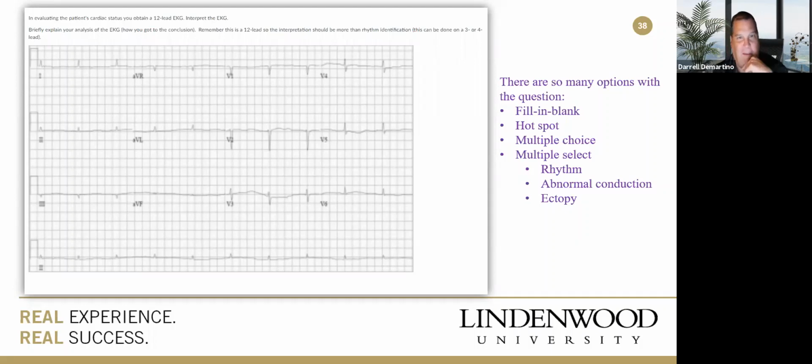So this is the EKG. I present them a 12 lead, and I could easily do a lot with this 12 lead. Based upon this 12 lead, determine the rhythm. So I can easily do a fill in the blank. I can do a multiple choice. I could do multiple select. I could call it sinus rhythm, and then I could put with PVCs or without PVCs. I can identify different abnormal conduction. I could do a hotspot, and I could ask a question related to this EKG and say, show me on the EKG where abnormal conduction is occurring. And they would have to click a box. So there's a lot I could do that actually takes a case study and brings them through this material.